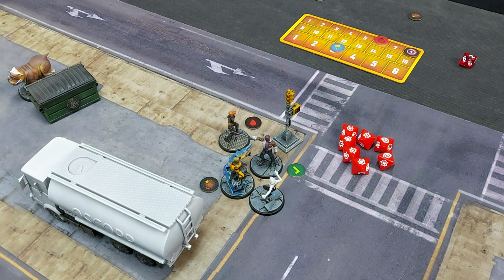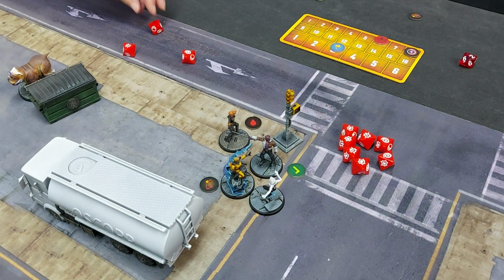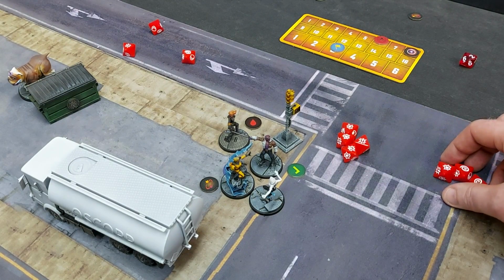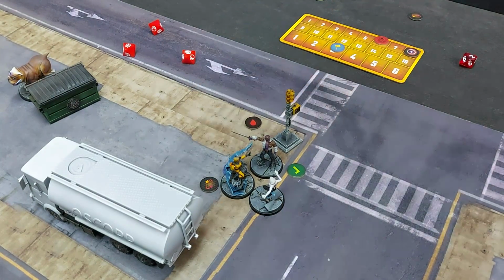No, go for it. See what you get. So there you go. So I block 3. Yep, and then you get an extra 1 because of your crit. So you block 3 out of 7, so you take another 4 damage. She only has 4 wounds. Yeah. So that's Natasha out now as well.